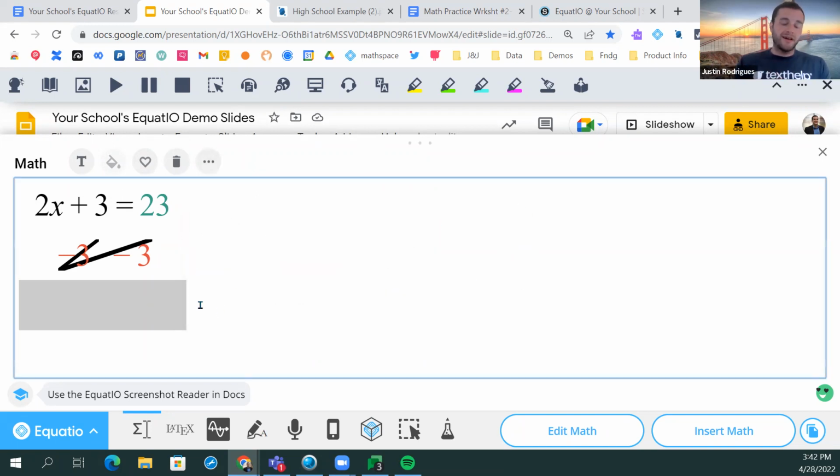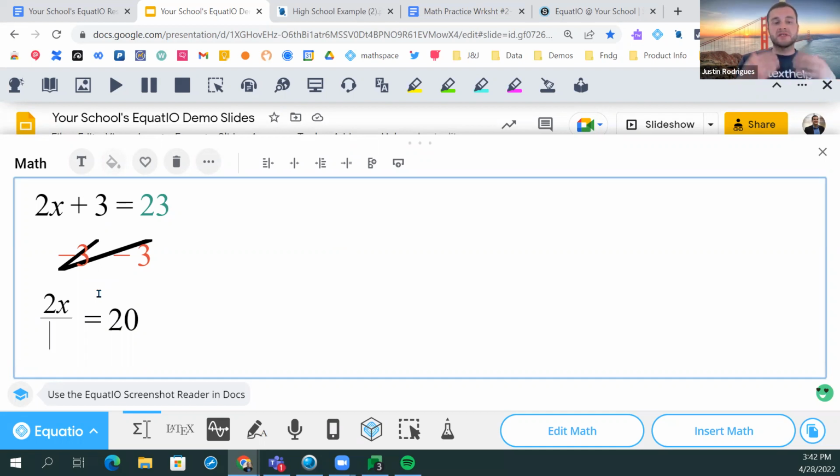in the palette module. So I'm going to get to the next steps here and just real quickly walk you through. I'm going to solve this thing. And I'm not a math whiz, but it's going to be super easy for me to show you all the steps here just simply by typing and or writing out my next steps. So 2x equals 20. To create a fraction, I can hit the slash button next to shift, right? And that's going to create a traditional fraction digitally. However, it's a lot cleaner with Equatio and doesn't have the fraction next to it there. So that's one way that I can create a fraction.